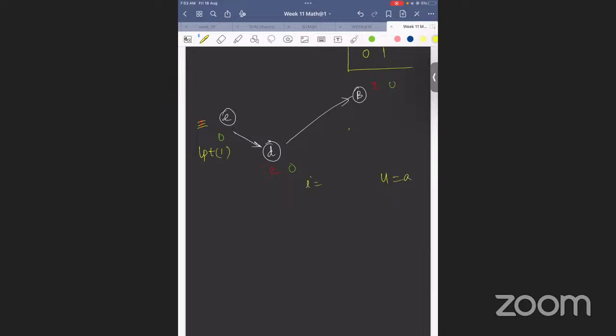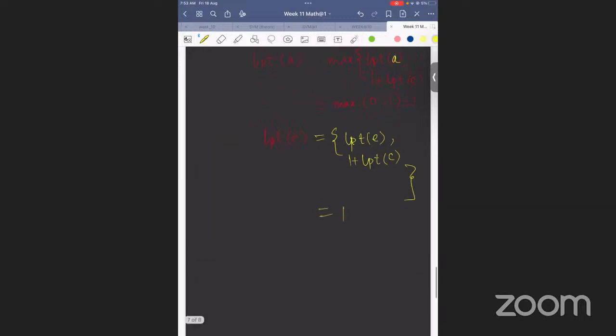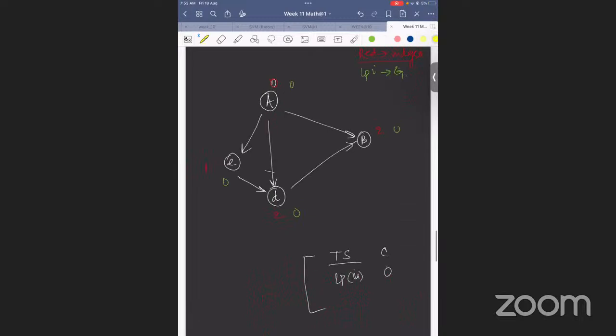That was connected to U, all the three, right? B, D, and E. You can see from here, all the three were connected to A.